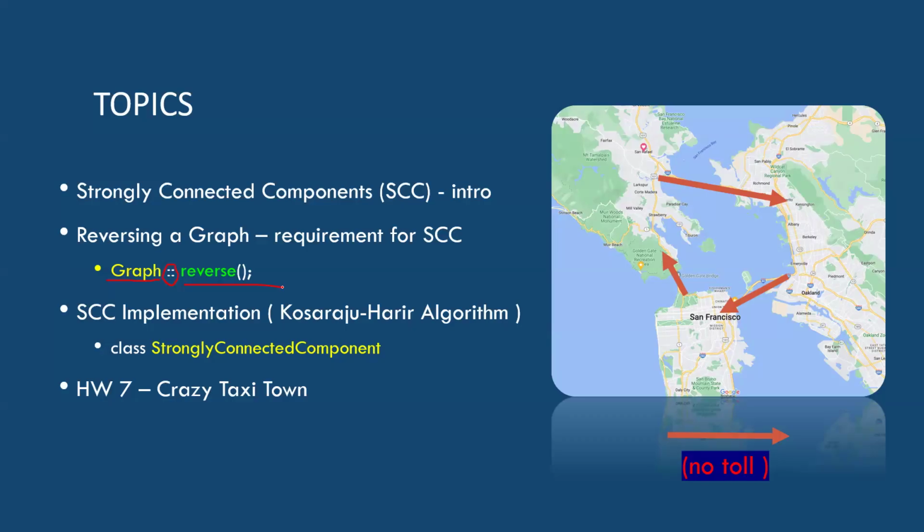And if we think about this, in the no toll direction where we don't have to pay tolls in the Bay Area, that is a strongly connected graph. And the reason is because anybody can visit anybody else and still get back home again along those directed edges. So in other words, without paying a toll. This is one of my favorite things to do in the Bay Area, is go driving around and never pay any tolls. So we can do that. It's really great. So that is a strongly connected component because everybody can visit everybody else and get back home.